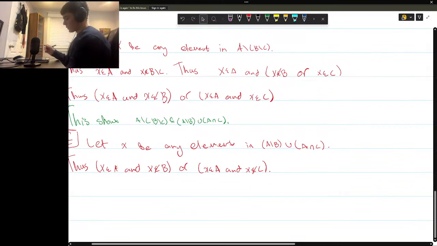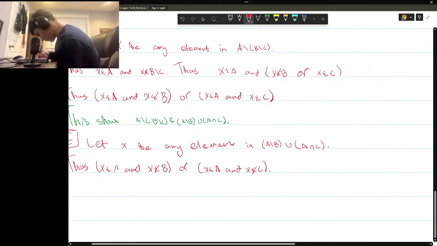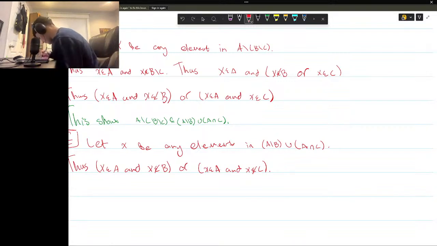Cool. Now again, as we factored in the above direction, we can actually just go the other way and just say, we can simplify it.